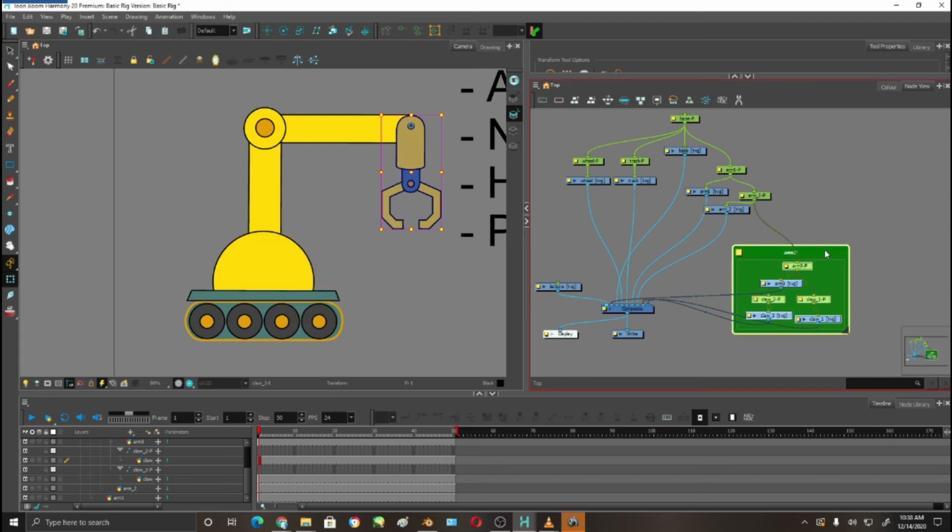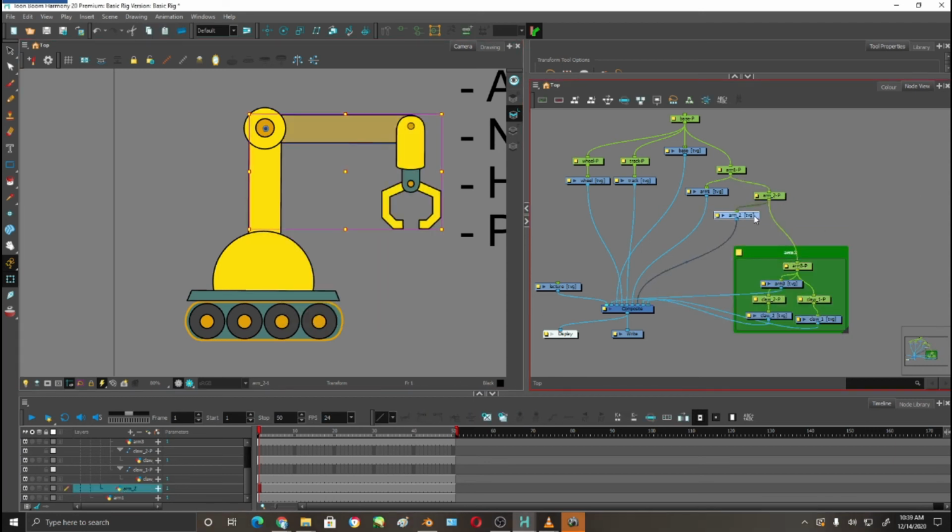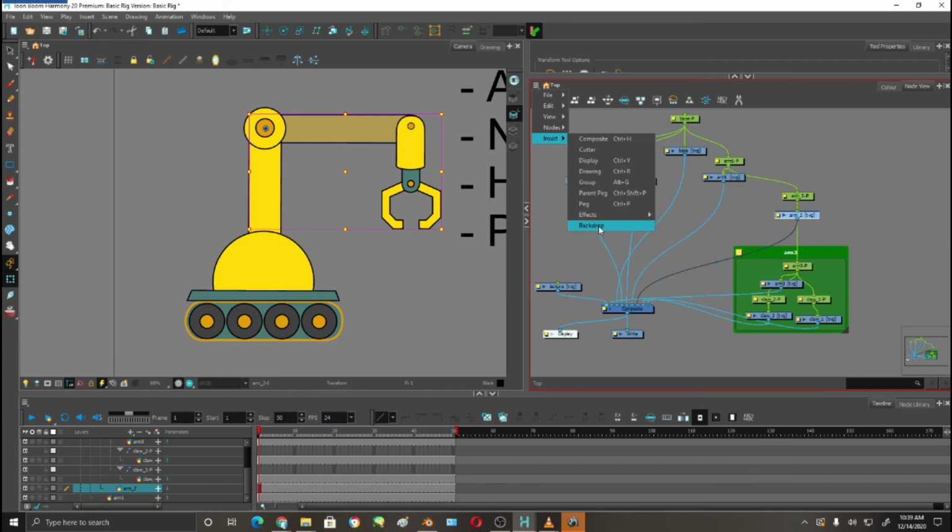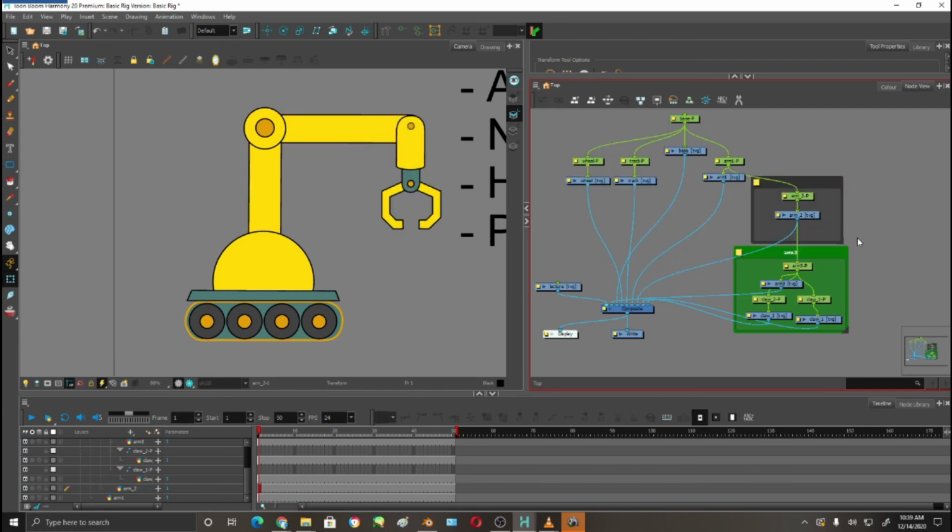Then arm 2. Arm 1. You can do the same thing. You can group it, not group, but group it visually. So have a backdrop here. You can resize it. Click outside of the backdrop, then click on the corner to resize it. Anything that is inside the backdrop is sort of trapped inside that particular backdrop.